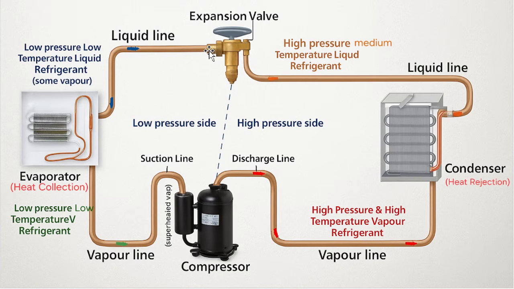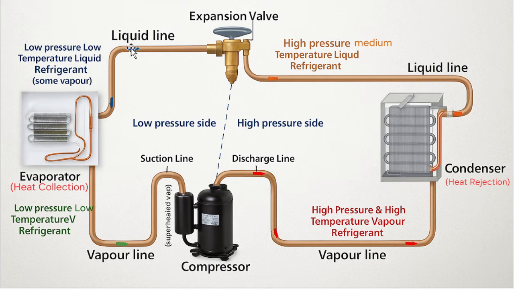So when sudden expansion takes place, some of the liquid also gets back into vapor, but mostly it is liquid. Okay, and then the temperature drops significantly. To give you the context, here the temperature of the liquid is around 35 to 40 degrees Celsius. And after crossing the expansion valve, because of the Joule-Thomson effect, the temperature is negative 25 to negative 30 degrees Celsius. You can just see this is the main thing that works in the ACs or in the refrigerator. Some of the liquid is converted into the vapor phase because of the expansion, but mostly it is in the liquid phase.